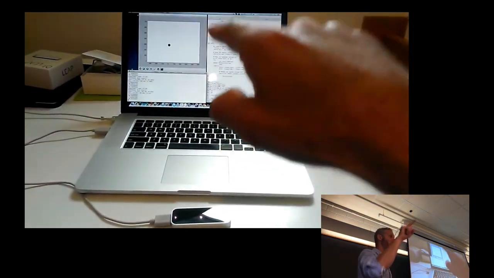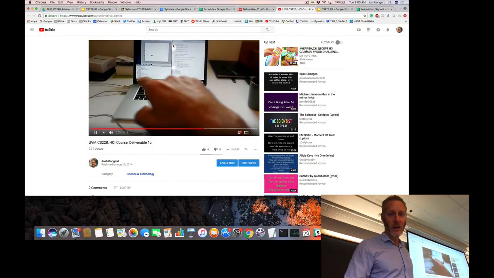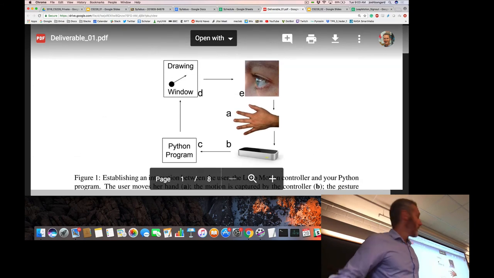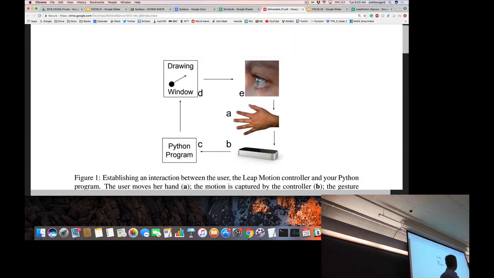So now you have a continuous feedback loop where you are able to move this dot around the screen on your machine. You are obviously watching the screen and seeing the dot move, and how the dot moves is going to influence how you move your hand. So you're going to have a very, very small piece of Python code, which is going to have at the top of it a while true statement. This is a loop that's going to run forever, and every pass through this loop, this is going to happen. We have a human that is interacting with a computer, HCI, right?